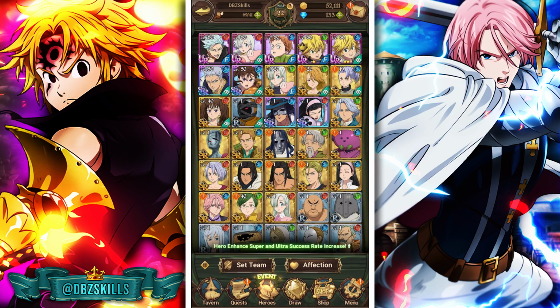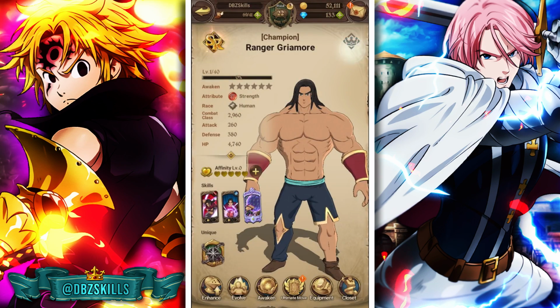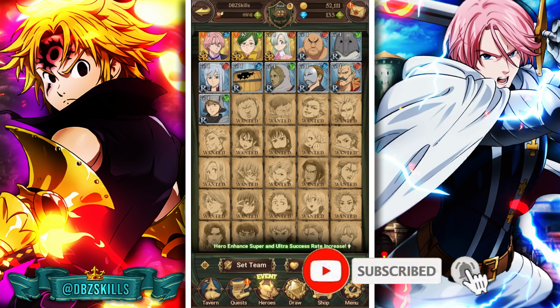And I've seen some people using Griamore. I'm not going to say too much about Griamore, but he is a pretty defensive unit. I don't think it's this one that's defensive. I think it's the other one. But you can run that as well. You can also run, of course, Bond, Blue King, Meliodas for sure. Those kinds of teams.